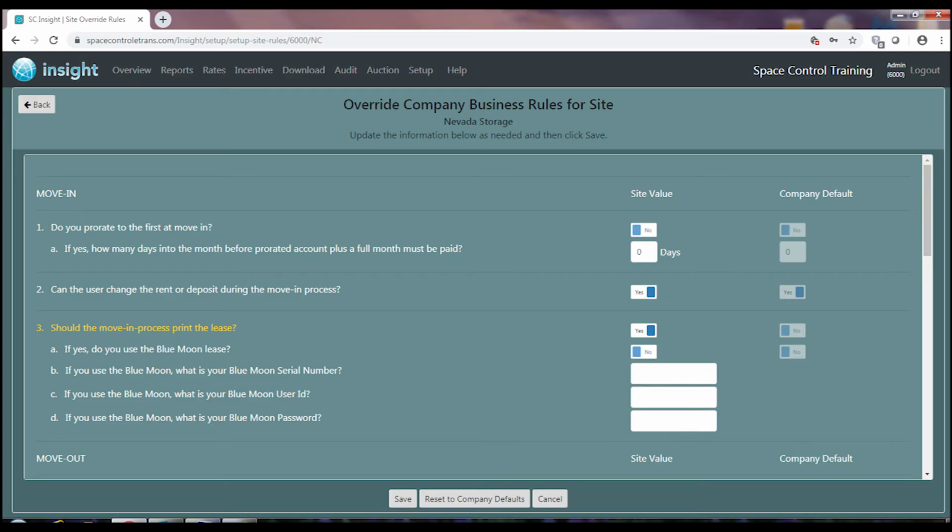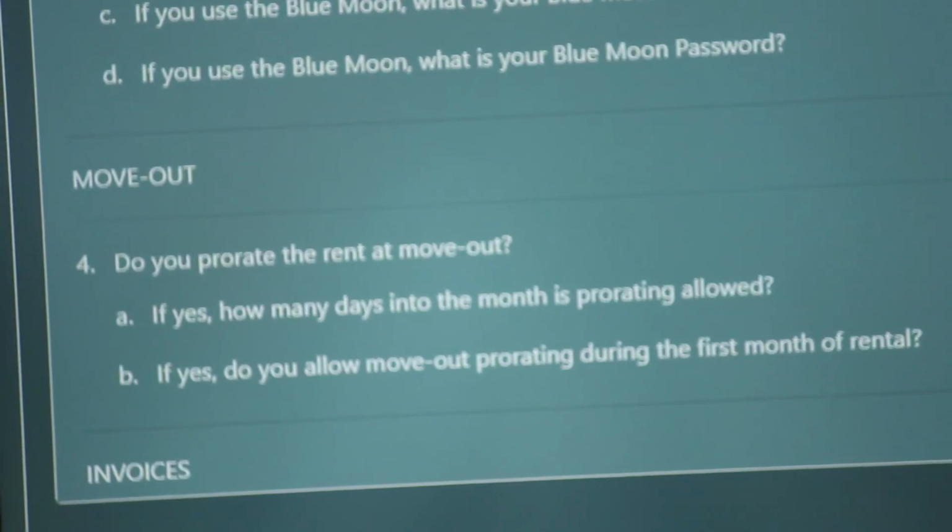If you have multiple facilities in different jurisdictions, the Site Exceptions to Business Rules section is very helpful. This allows you to change company parameters for each individual site. If one of your sites is in a different state, it may require different rules from the rest of your facility. You can change the rules for this one site and the changes will be highlighted in yellow.